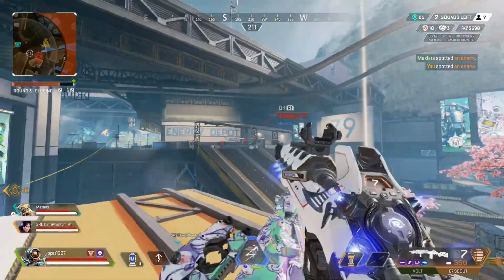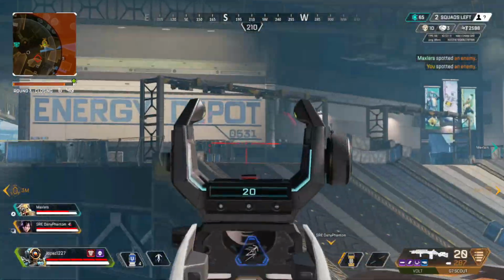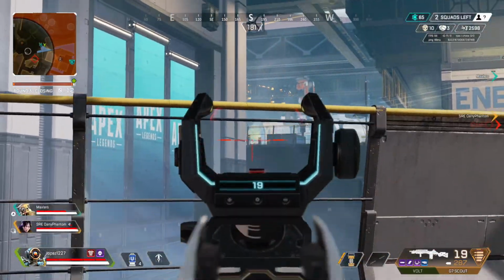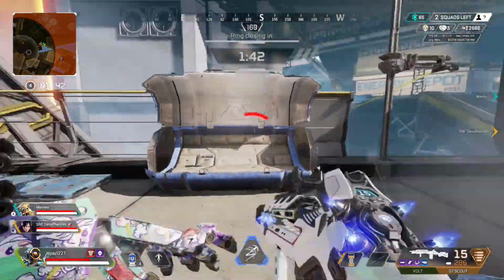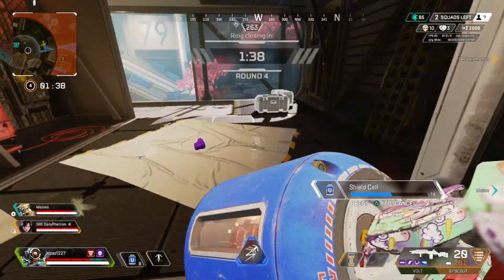Oh, 7. Oh, I think 90 to 1. Was that my portal? Yeah, great portal. The circle, I think, comes to us, yeah. I could farm a 4k out of these guys.